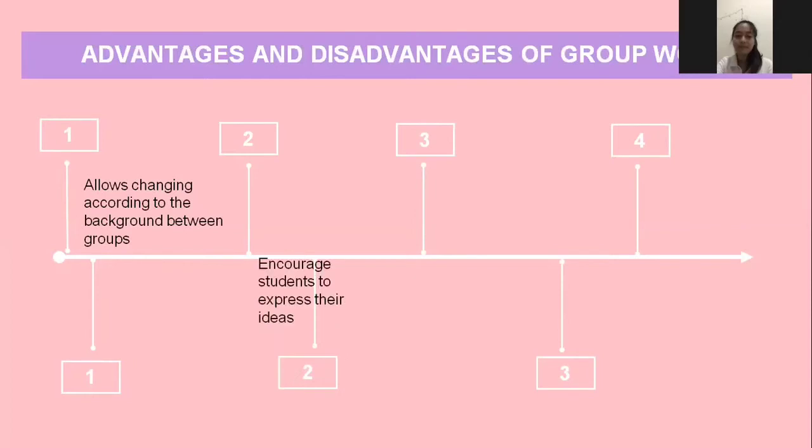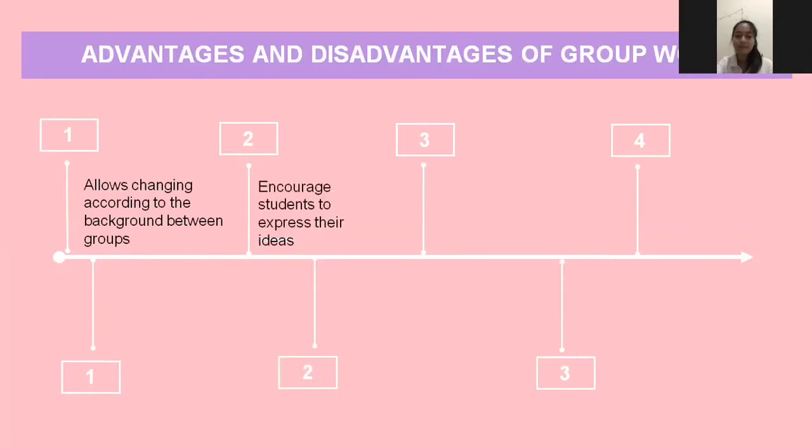The second is group work encourages students to verbally reveal their ideas, and this can help them to understand the subject matter. The third is some students will be very effective when explaining their ideas to others in the language they easily understand. This can help the understanding for group member for the completeness of the subject matter.